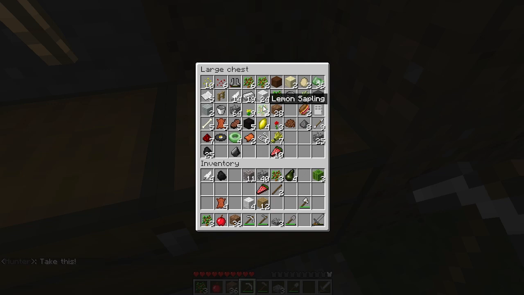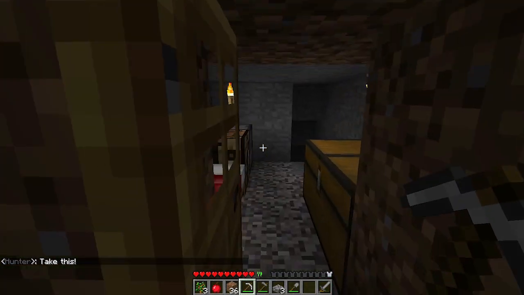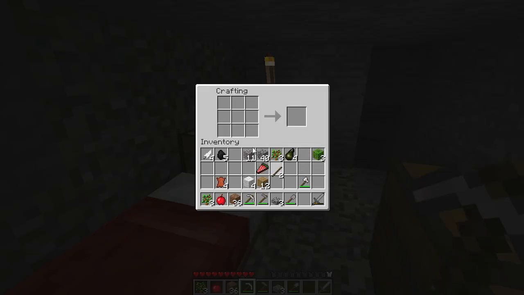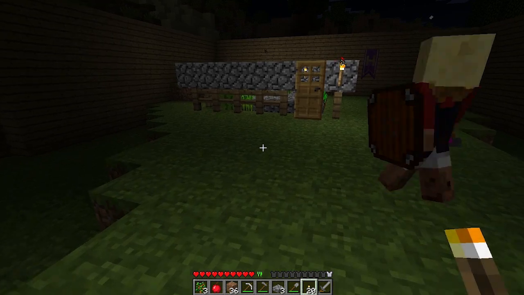Ooh, a lemon sapling. Take this. Alright, I guess we'll just make some more. I mean, yeah, we have some. Let's take some coal. Oh, we need more sticks, definitely, if you want to make torches. Alright, so let's make 12 more sticks, and now we have 14, and we will make a bunch of torches, 20 torches, that should suffice for the time being.